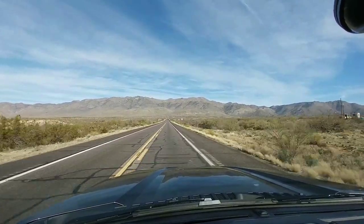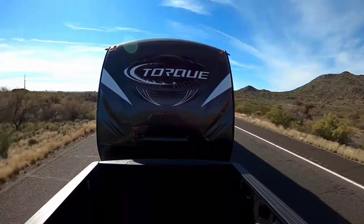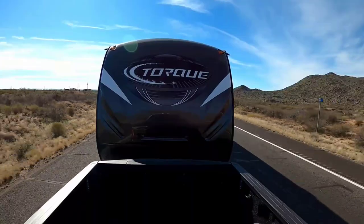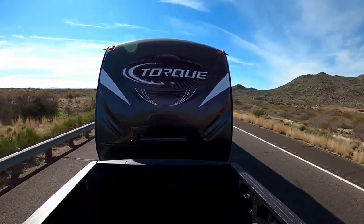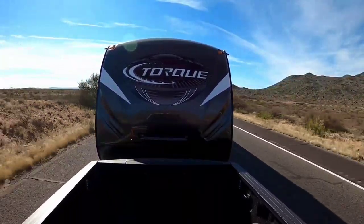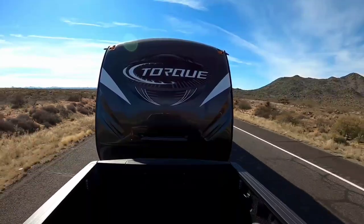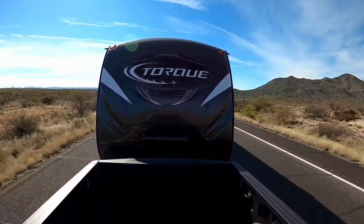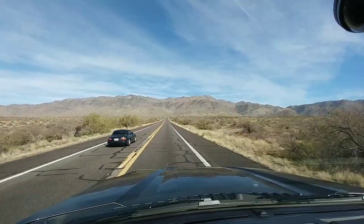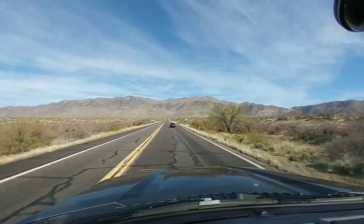This trailer in my opinion is too big and too heavy for a half-ton truck. I know half-ton ratings have gotten really high, but I wouldn't tow something like this with a half-ton even if the ratings are capable of it — simply because a half-ton is a relatively light truck. Taller profile trailers like this, especially with the weight and balance, can really control the dynamics of how a truck drives. With the F-250, it's a relatively heavy truck and gives you that more stable towing connection — the truck dictates more of what the trailer does, as opposed to the trailer dictating what the truck does.